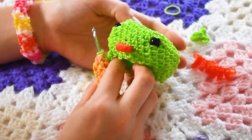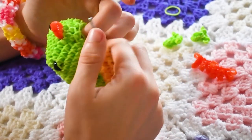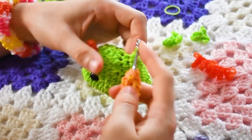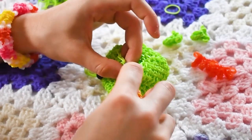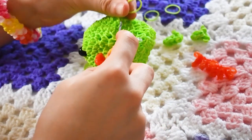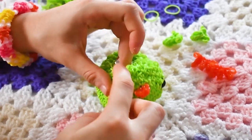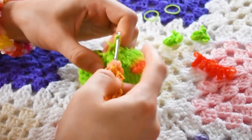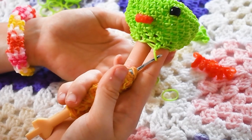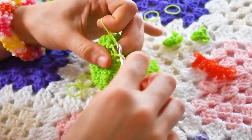Look at him, he's so cute. The beak kind of looks a little low. Maybe I should move it a bit higher, but I think it's fine for now. Now you're going to do one single in the next stitch, and we're going to close it quite quickly now. So next one's going to be a decrease, so it's one single, one decrease. But before we go on, we might need to add the little thingos. So continue on with your row first.